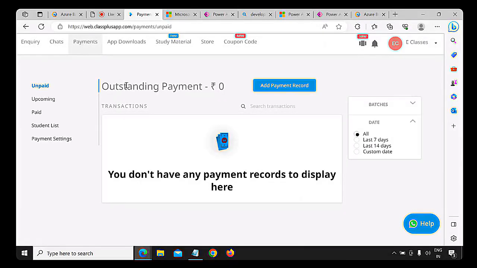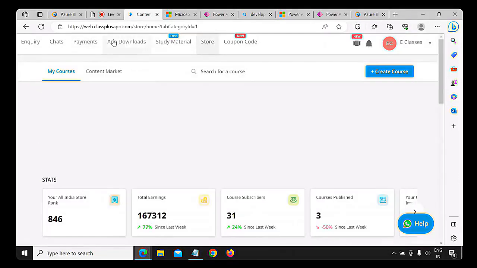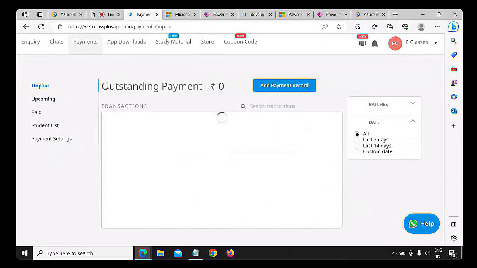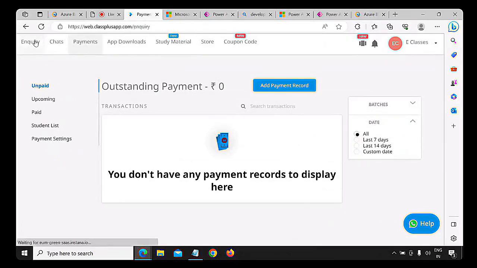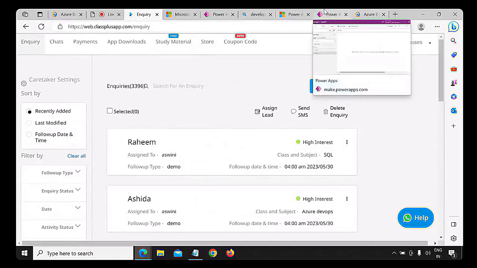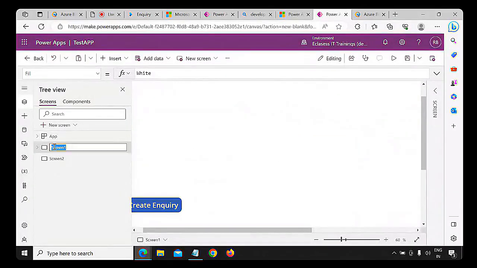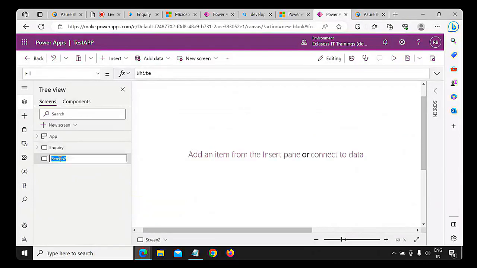Because in the payment screen, the things are different over here. In the enquiry screen, the things you have designed here are different. So here also, let me make screen one as enquiry, then we can understand easily. This one is the payment screen.